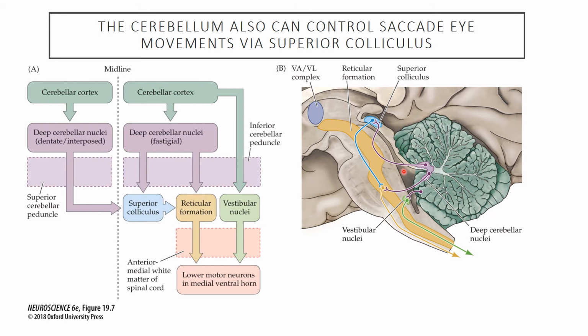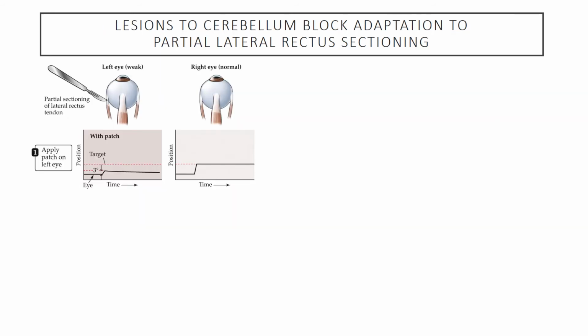Again, these are the outputs of the cerebellum. So they're located here. They're deep within the cerebellum, right? We've got the cerebellar cortex way out on the outside with this branching-like pattern looking to it with the different folia. And then you have these deep cerebellar nuclei, and some of them have outputs that connect to the superior colliculus. So we're going to talk about one experiment in which this was done in monkeys, where there was a weakening that was induced within the eye system.